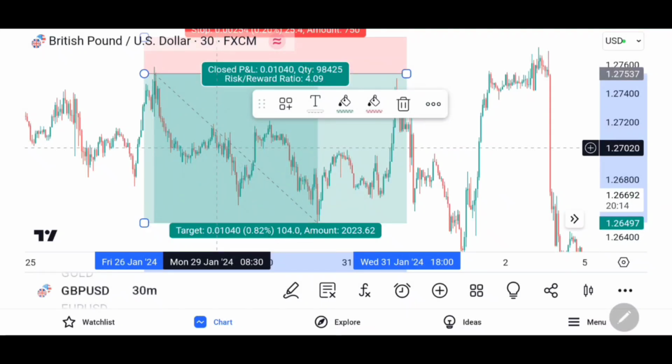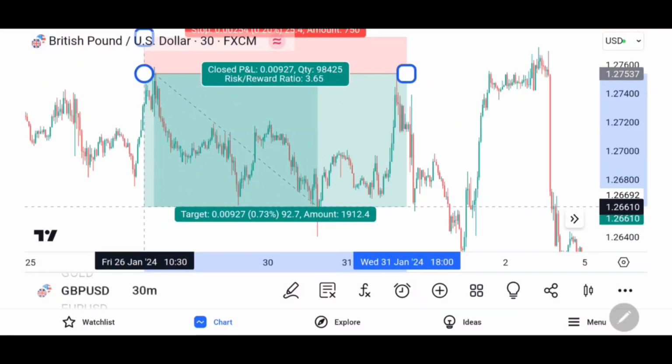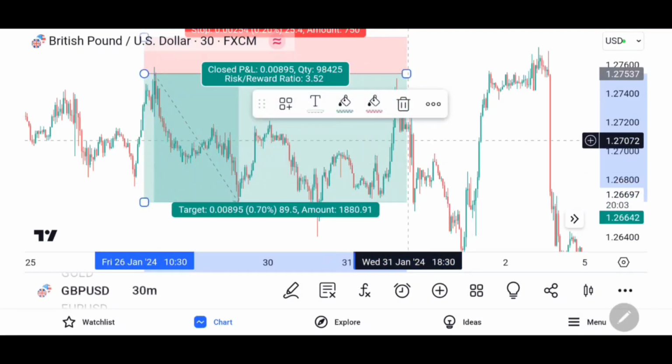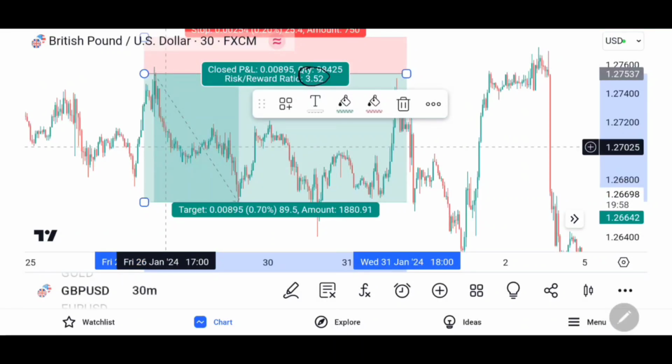So now let us drag. When you drag, you're looking at 3.6, this is 3.7. I hope you know where we're looking at. We're looking here. As I'm dragging, I'm looking at this point to show me the risk to reward ratio that I want to reach on this trade. So when I get to my desired risk to reward ratio, I'm going to stop dragging, and you can see this is where I'm dragging. You can either drag it up or drag it down to get your desired risk to reward ratio.